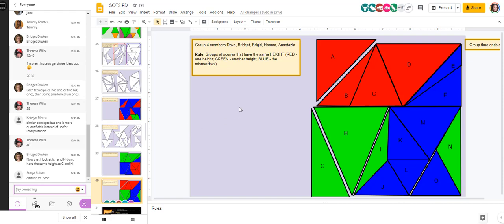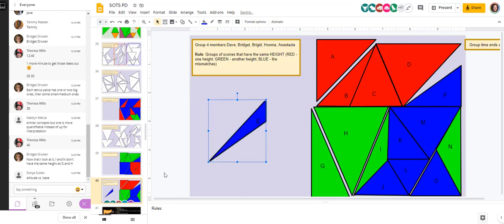So now we're getting into some more sophisticated definitions. What about E? I mean, if you see the square outline that I made to make this shape, then it's pretty big. But does that fit Kate's definition of big height now?